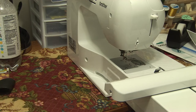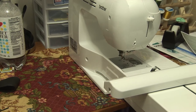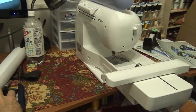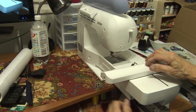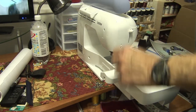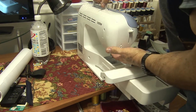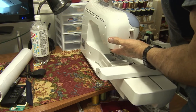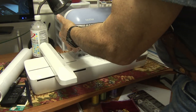All right, so now, bring this. It's always good to pick the machine up by the handle. You don't ever want to pick a machine up by this, ever. Pick it up by the handle, close your cover, if you're going to support it here. Bring it around nicely, smartly.